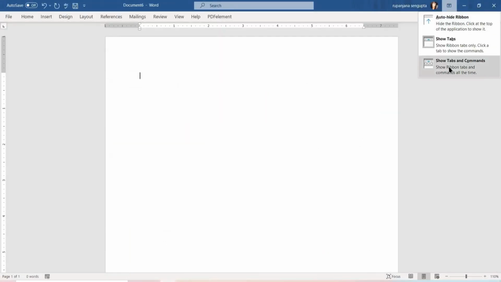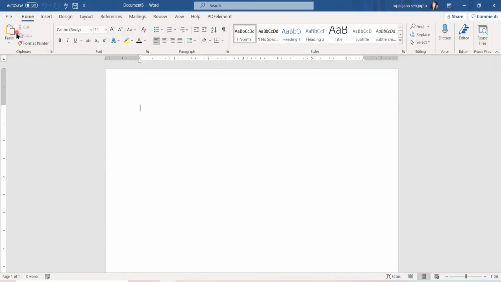Let's show tabs and commands. Since this is the first assignment, I will give you an overview of the terms that are commonly used in instruction. The Word user interface is a complex system. It can help you find ways to perform the numerous tasks that you need to perform in order to create your documents in Word. The whole thing is called a ribbon. It contains all the commands and tabs you will need to perform common tasks in Word.